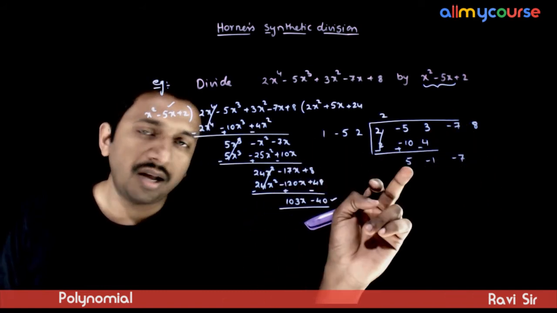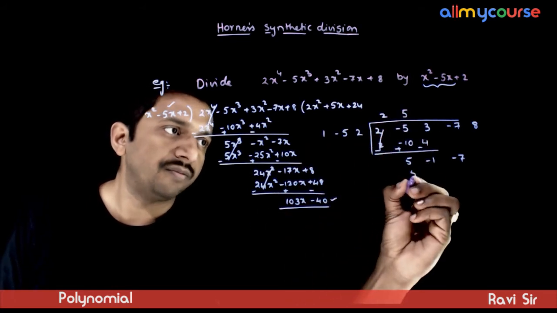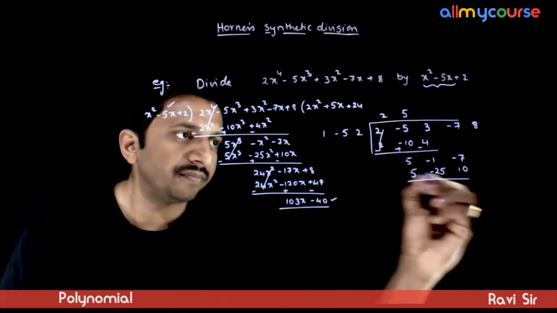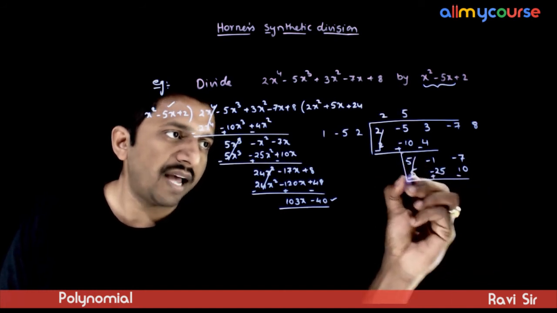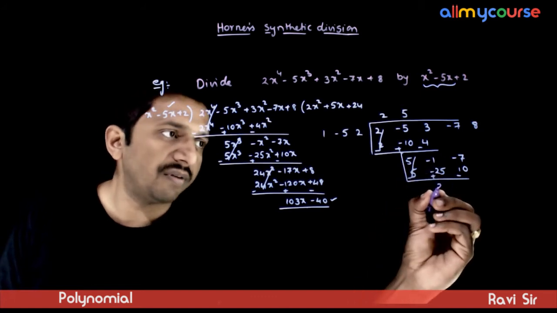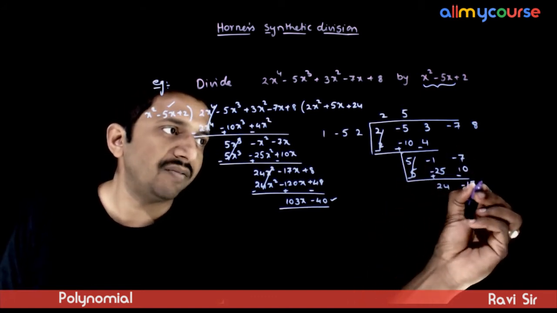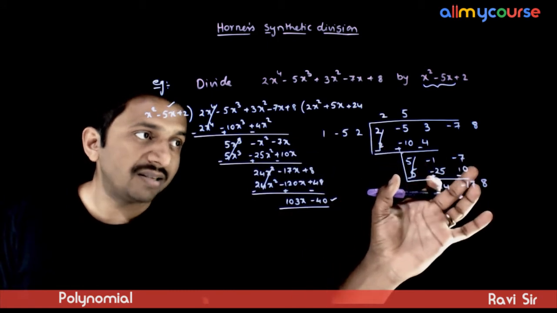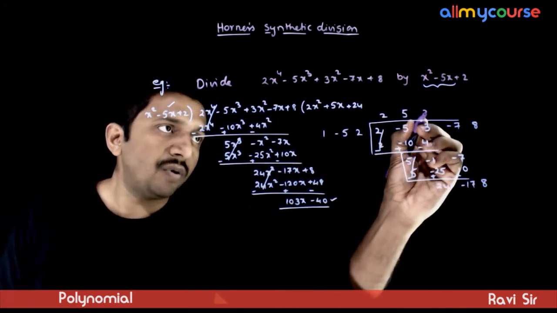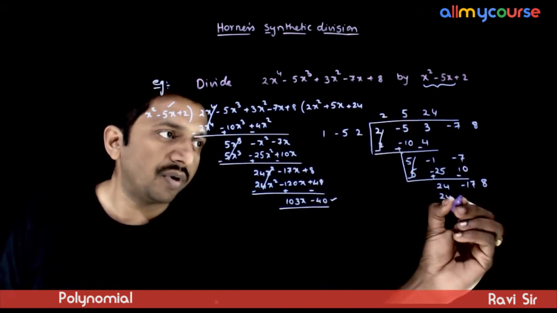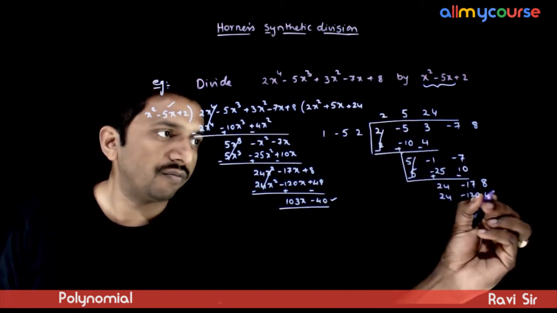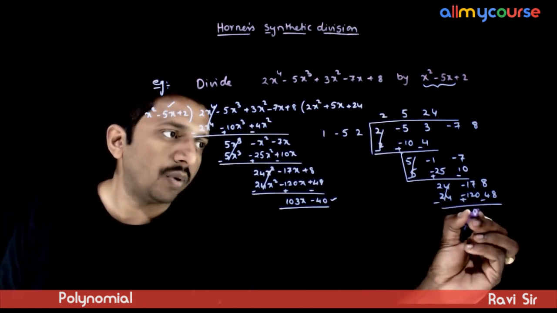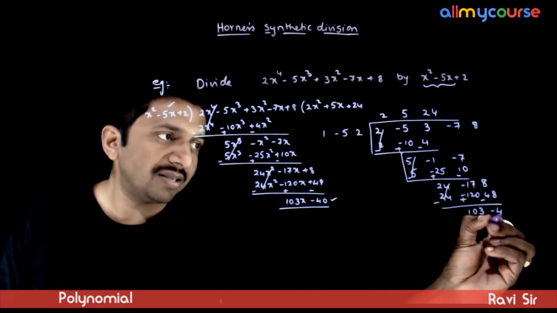Next, the leading coefficient is 1 here and 5 here. 1 5 is 5, and minus 5 into 5 is minus 25. 2 into 5 is 10. If you subtract, 5 and minus 5 get cancelled. So minus 1 plus 25 is 24. Minus 7 minus 10 is minus 17, and 8. As you can very clearly see, the numbers that you're getting in normal division are exactly the same as the numbers you're getting here. So 1 24 is 24, minus 5 into 24 is minus 120, 2 into 24 is 48. Subtract again, 24 minus 24 gets cancelled. So 120 minus 17 is 103. 8 minus 48 is minus 40.